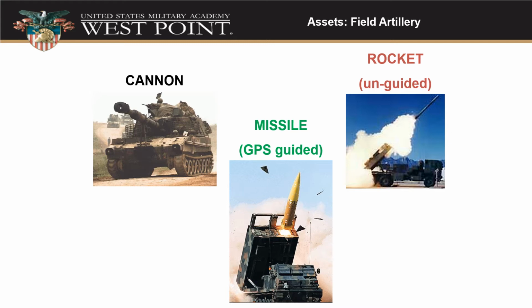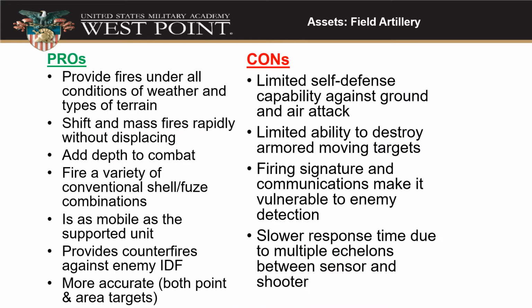Now our other assets, we get into the field artillery owned assets, all right, such as our cannons, our howitzers, missile-based systems and rocket-based systems. And just like when we talked about anti-tank shoulder launch things, the rocket is something that is unguided, all right, we point it in the right direction, we launch it, and missiles have some kind of guidance system, typically GPS on our precision-based systems, but it could be some other kind of warhead on there that gives it a guidance package.